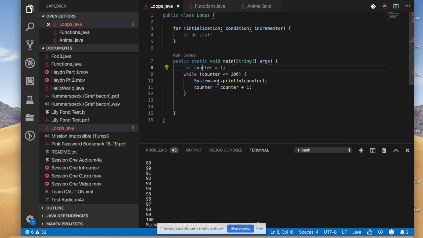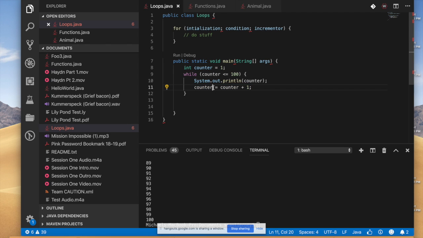Our condition is what we're using in these parentheses in the while statement. Counter is less than or equal to 100. So it'll go in this for loop until this condition boolean is false. And the incrementer is what's used on line 11.